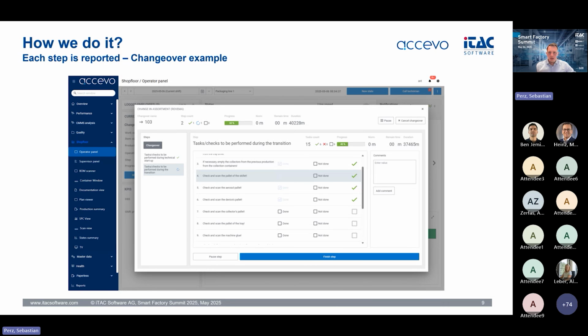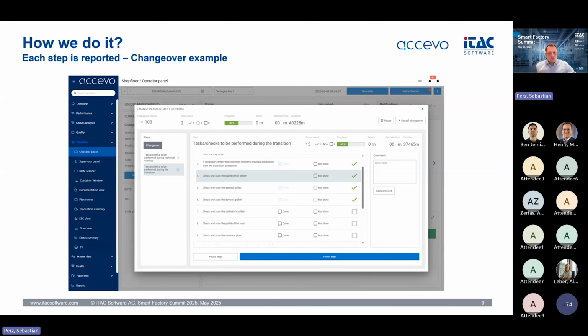This checklist can be connected with orders, with items, and with the machines. That means the operators see only the steps dedicated to their station. We don't want to show them a big description or instruction, just the important steps for their station.